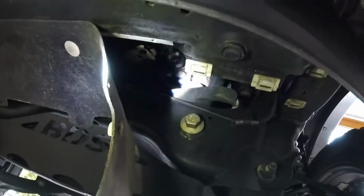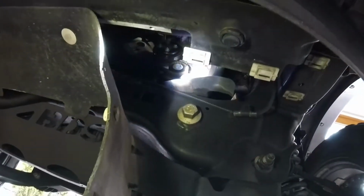So now the panel drops down. You can see something here, way back in there. I don't know if you can barely see it. I've got the flashlight shined right on it right now. That's the knurled looking piece, like the grippy end of the Fram filters.